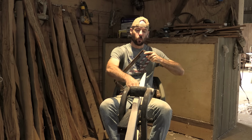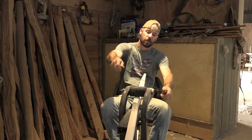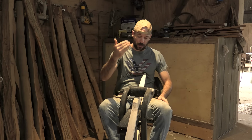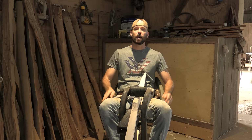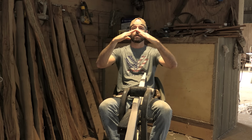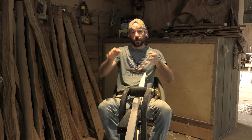I'm going to take one edge off, flip it to the other side, and take the other edge off. What that's going to do is, if we took a cross section out of this limb, you're going to have 2 parallel sides, and then a peak or a ridge running right down the middle. It's going to be shaped kind of like a house.